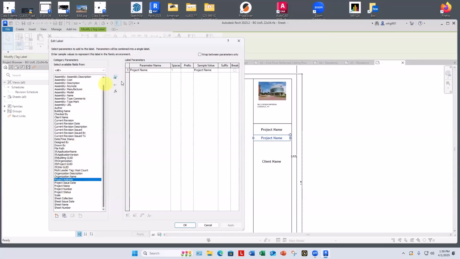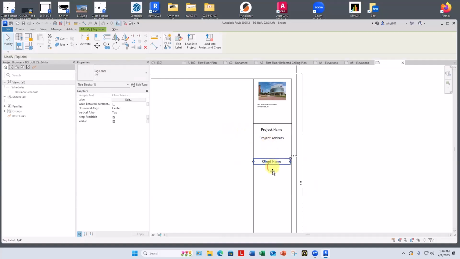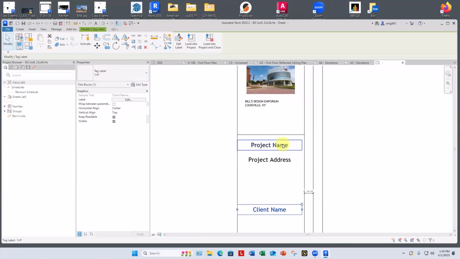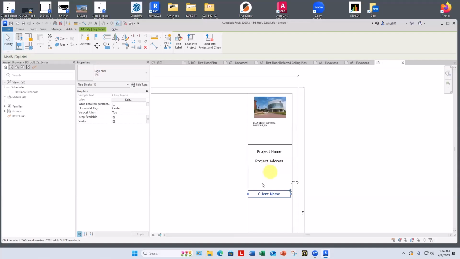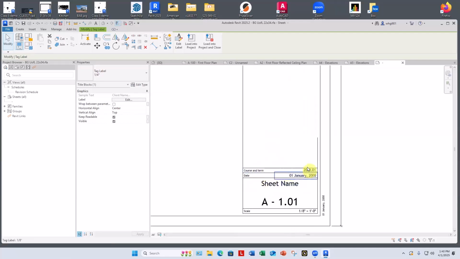Using the same method as for adding fields to a schedule, we add the address to this label and take this one off it. And that will take as many lines as we want: street address, city, state, zip, something or other else. So we'll leave some room below that before we get to the client name. For this project, that might say American Life Building, 147 West Main Street, whatever it is. And then the client would be the professor's name. And then down here we'd have the course and term.